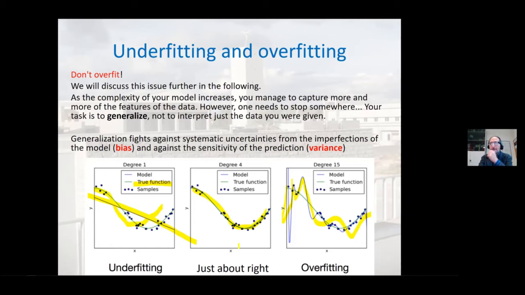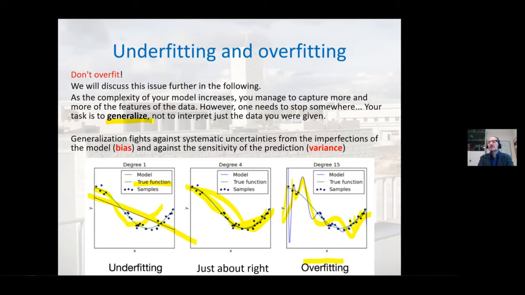You can see that as you increase the model complexity, you go from underfitting, that is, not extracting from the model the salient features of your data, to actually finding a good model, to finding a model that fits all the data points precisely because it hits each of them in the eye. But that's because your model has basically the same dimensionality as your training data, and it has learned too much about the vagaries, the fluctuations in the data themselves, and it doesn't learn the real salient features of the data as a whole, but it is overfitting. So this overfitting solution is failing to generalize. It doesn't interpret the data that you have been given, but it reads too much into the training data.